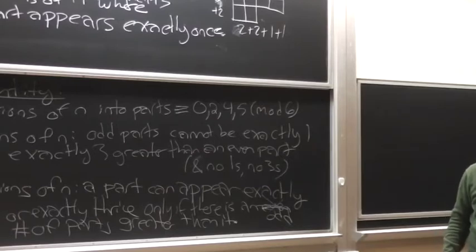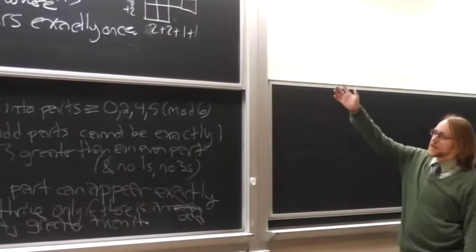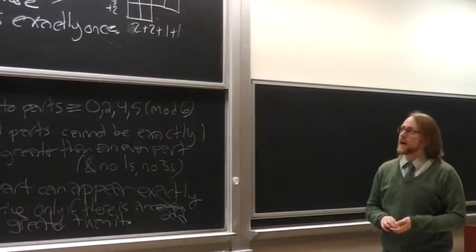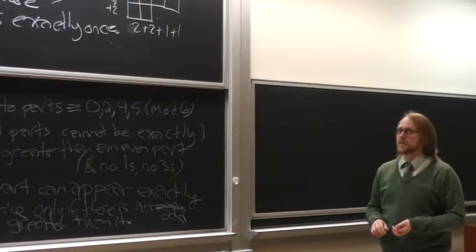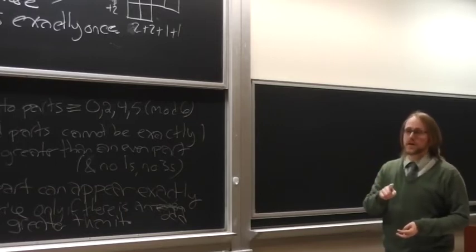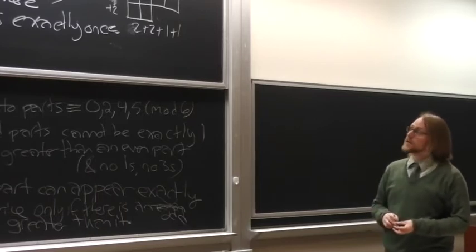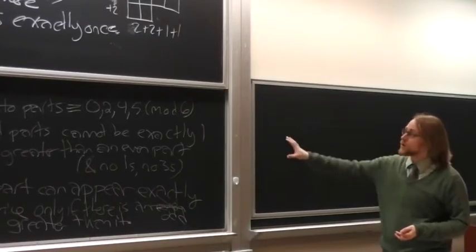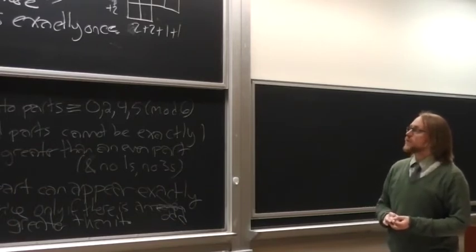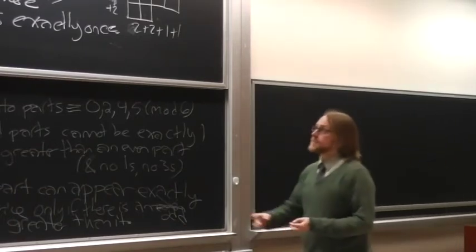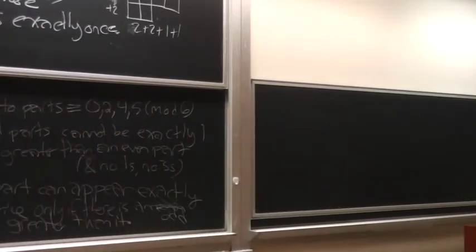Did somebody find a bijective proof before you? Yes, there certainly are bijective proofs of MacMahon. As I mentioned before, Fu and Sellers have a bijective proof of MacMahon. I would not be surprised if there are other bijective proofs too. In fact, there are. Fu and Sellers was the one I was looking at, and they prove some generalization. Is it similar to yours? The basic idea of doing one thing to the even parts, breaking them in half, and doing something else to the odd parts was inspired by them.